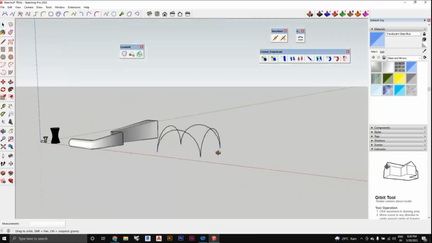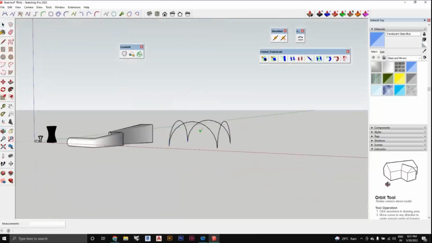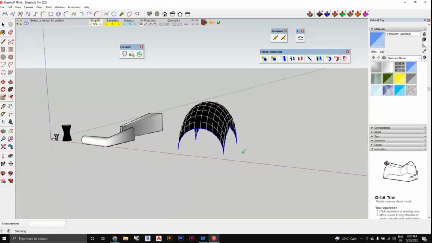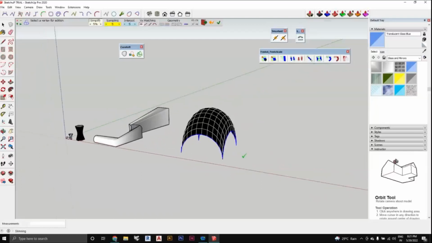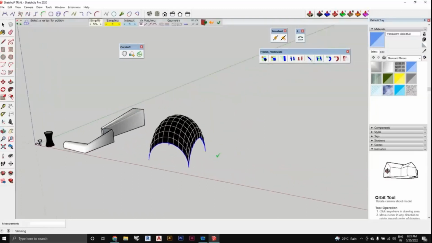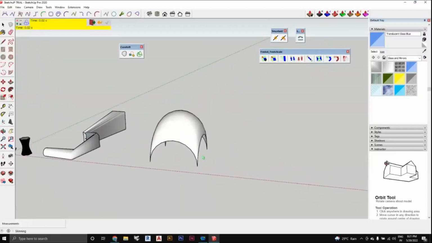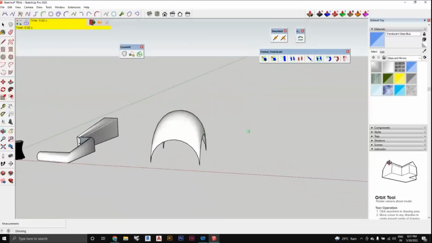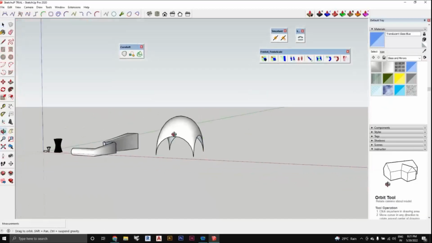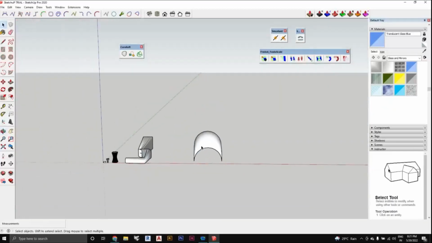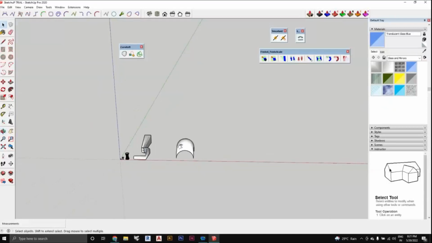You can see what happened: through the four lines, it is trying to create a surface. So that is what skin by contour does. Now I am selecting it outside and clicking it once more to create a structure like this.